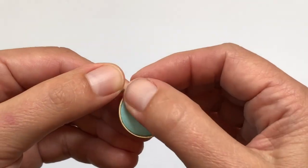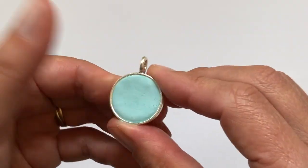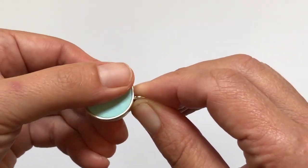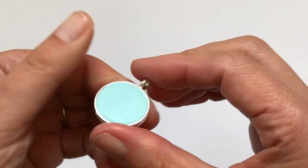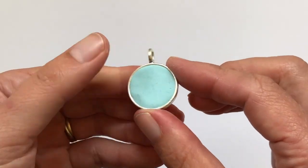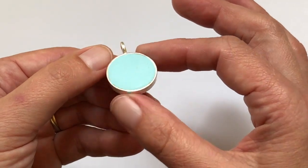and place it flush to the edges of the bezel. I'm using my fingertips to push the clay this way and pull it this way, and creating a nice smooth and flat surface. So as you saw, I just kind of guesstimated, and I've been doing this enough that I made it look easy. But if you had way too much clay, what you would do is pinch off some of it, and if you had not enough, you could add another little ball and pat it down until you had a nice flat surface.